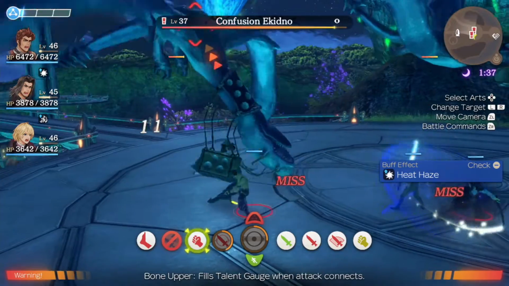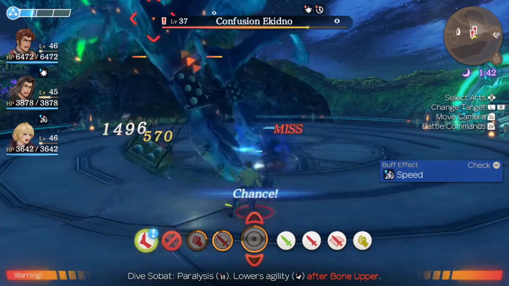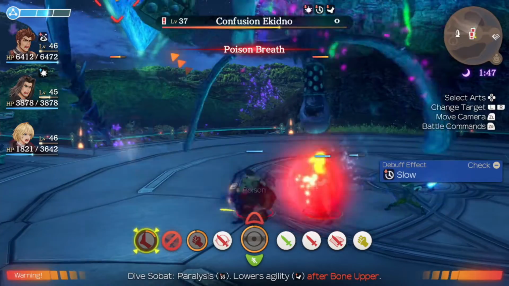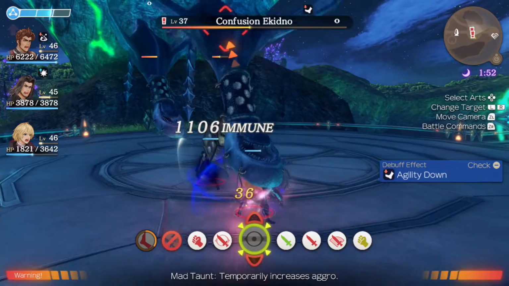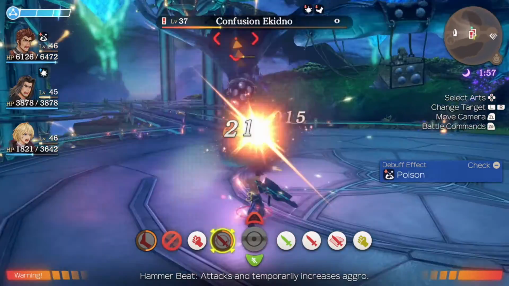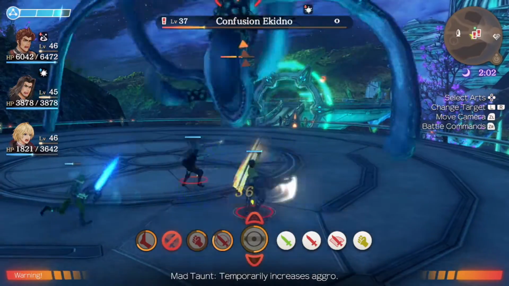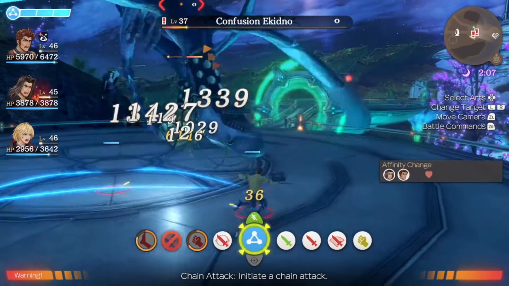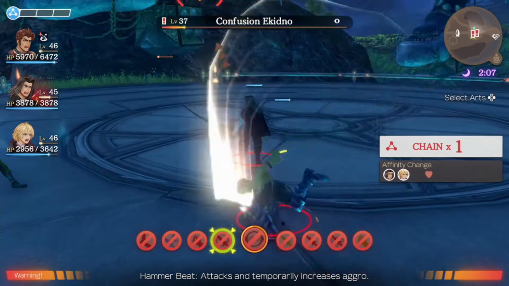Alright. So, of course, we got the confusion echidnos. I don't know if they actually do cause confusion or not, but, well, I guess we'll find out. I mean, they can poison you, which is cool. I don't tend to know all the details about every single enemy known to man. Even Mr. Xenoblade maybe does, maybe doesn't. I don't know.